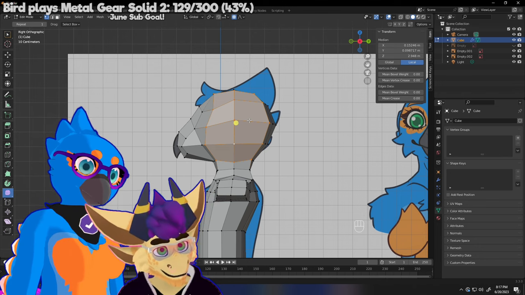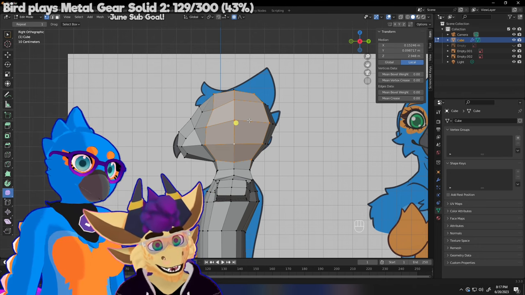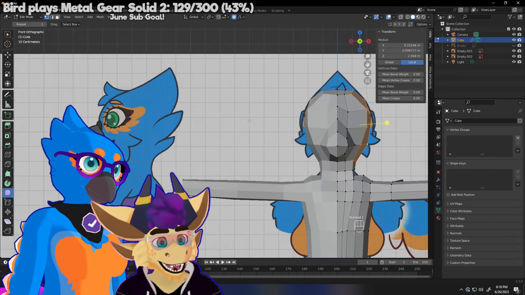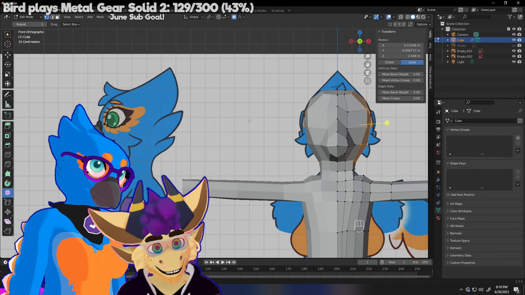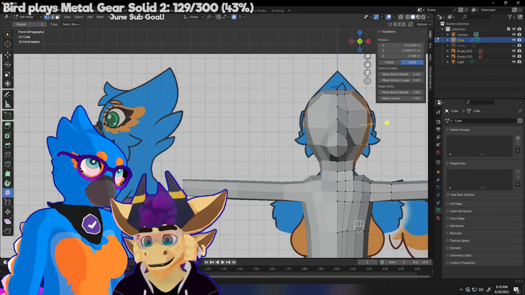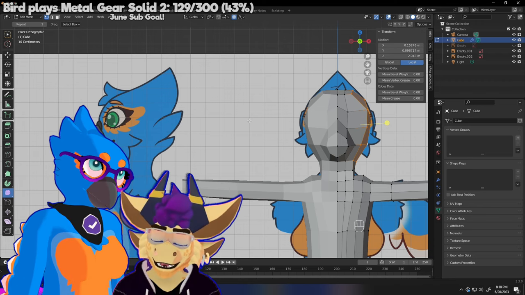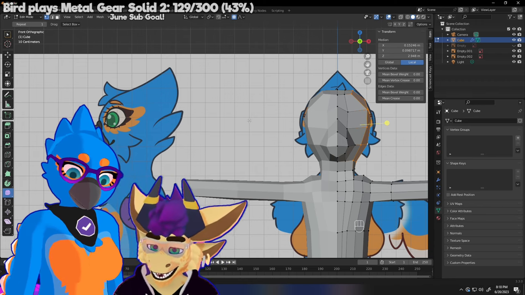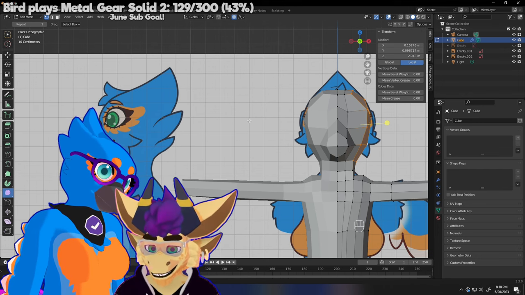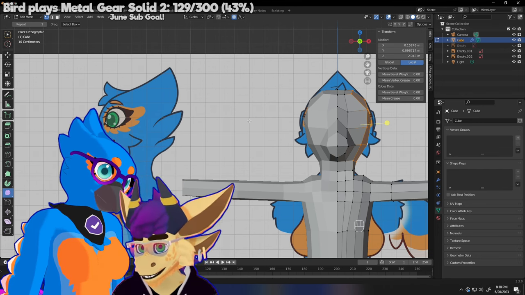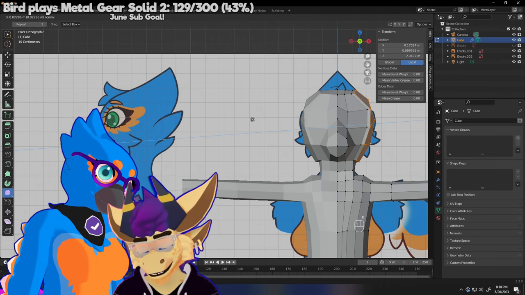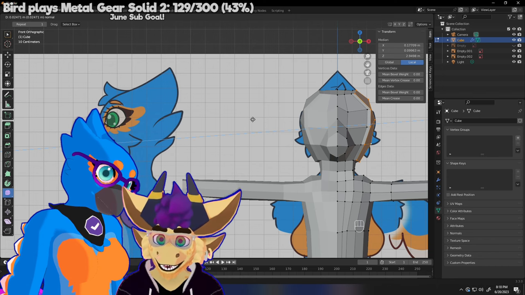The reason I want you to grab all of that is because if we look to the front, so if we press 1 now, you'll see that the face that we've got for the eye is also on the corner of the current cube. Generally, when we're making the head, we don't really want the eye right on the corner unless that's the actual intent. The Vulcan model, which I sent you, actually does have it on the corner. But for most models, you want it on the front.